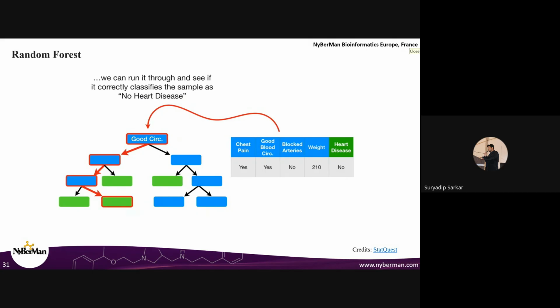Now what we can do is run this out of bag dataset through the forest that we have built, and see if it correctly classifies the sample as no heart disease. Remember, we already have the information that this sample does not have heart disease. So we can run it through our random forest and see whether it classifies this correctly or not. Now remember, the model did not encounter this particular sample during training, so this is not somewhere the model can cheat and memorize. It has to do it correctly for us to know. So let us see what happens.